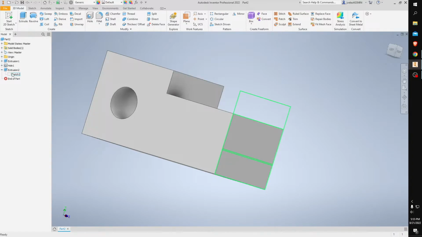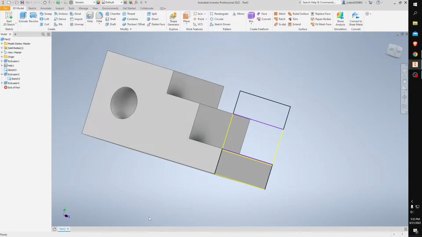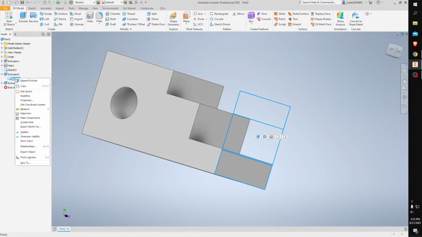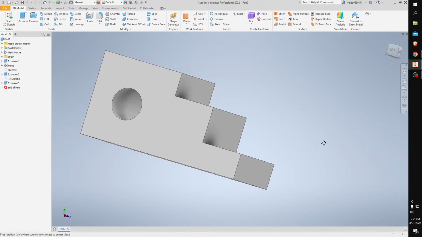This will be sketch 3. This is our sketch that we want to bring back. All we do is right click and make it visible. Now you see that the visibility is turned on. Okay, and this is what we want. So we're going to go back to extrude. We should be able to click this part now. This time we'll make it half of 0.5, which is 0.25. Then we're going to press OK. Now we can hide this sketch. Check off visibility. And now we have our stair design.